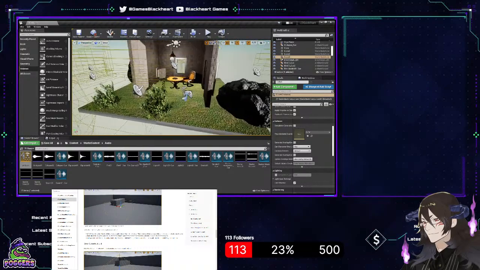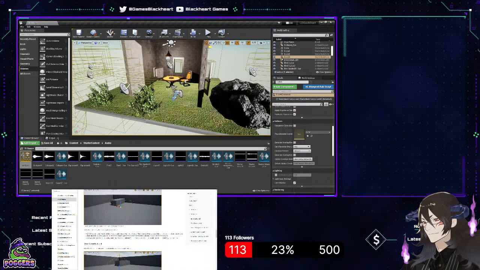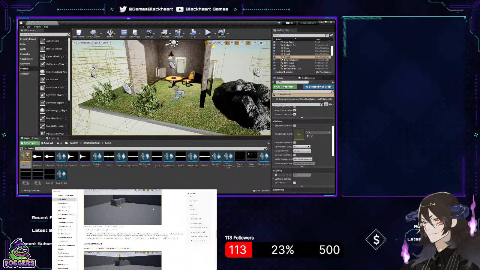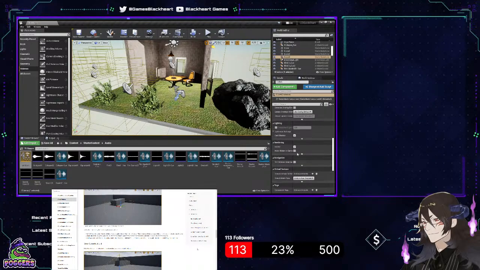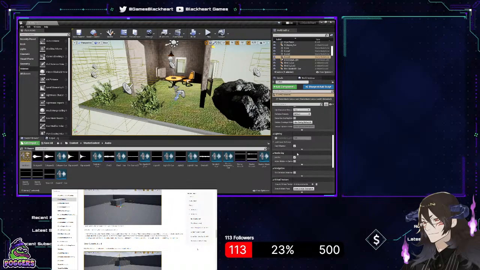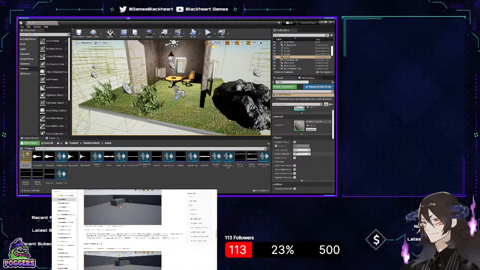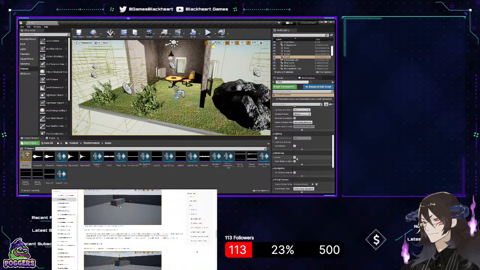Hmm. Now if I remove the override attenuation, now it's dependent on the volume that it's located in, right? The audio volume, yes. From what I understand, if you zero out the, here, let me go to the ambient zone.